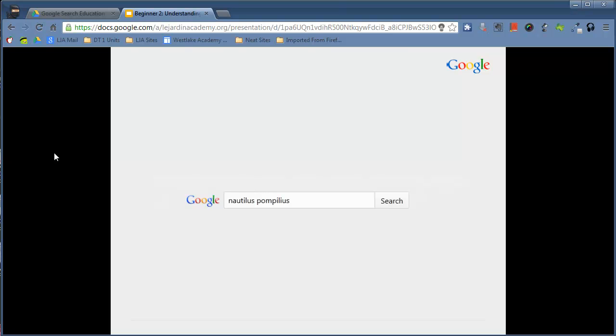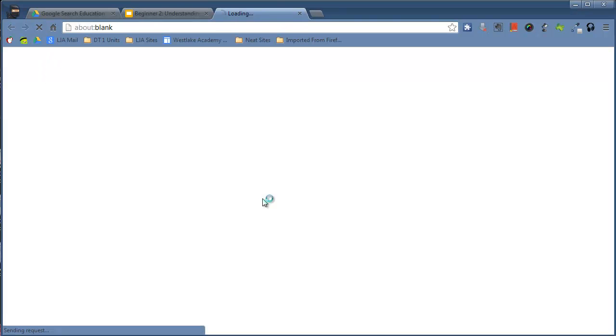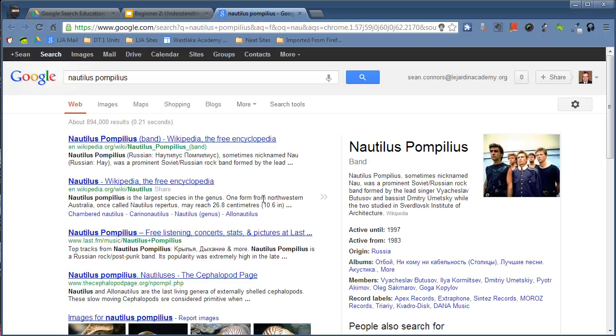There are many times when, for a variety of reasons that we're going to explore today, some results are better matched to my particular need than others. If I were looking for information on the animal called the Nautilus pompilius, my first screen of results would probably look something like this, right?